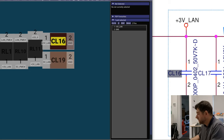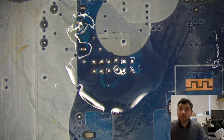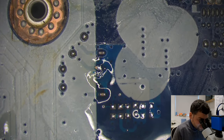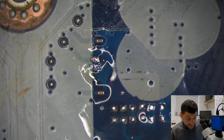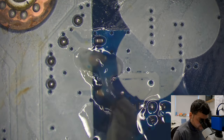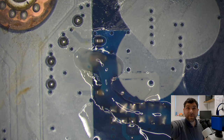Now, what's this? Okay, so let's put the caps first in place, and then we will put resistors, okay? So let's do little by little. Let's put some flux and let's fit them in.